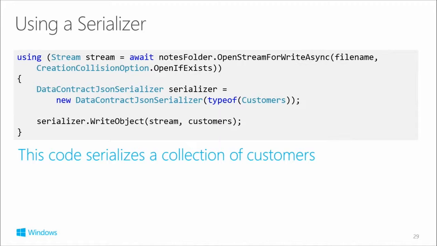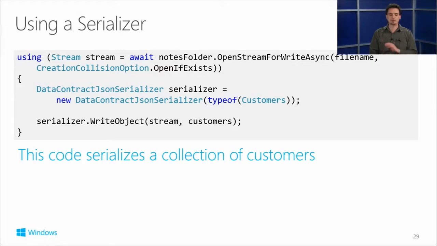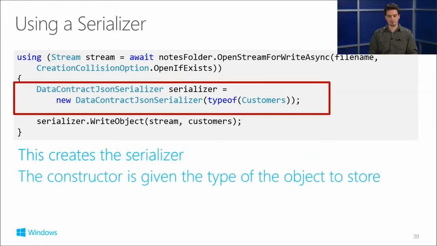Right. And then we say this is the type we want you to serialize, and then we give it the stream we want to serialize to, the stream that we saw in the storage and stream demo before, where we grab the storage and we grab the stream of the file. We hand the serializer the stream and the object, and it'll just write the object to that stream in a serialized manner.